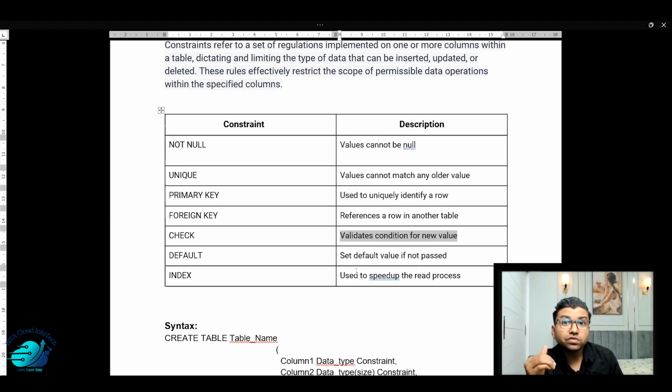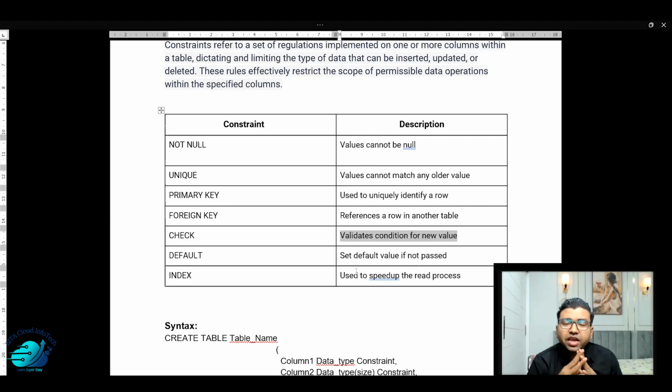Now we want to set some rules. So we want to set some rules that a column only accepts the data when it's satisfied by the rule which we are telling. So if we have these kinds of validation, we wanted to check the incoming value with our given rules. That particular thing is check constraint. The name itself is saying check. So suppose we wanted to set $2,000. A salary should not be accepted until it's greater than $2,000.